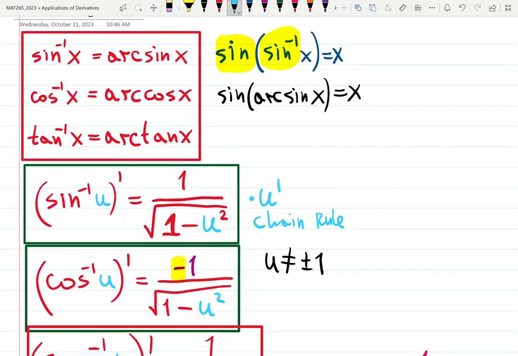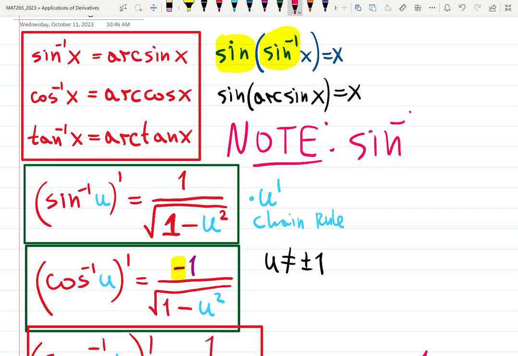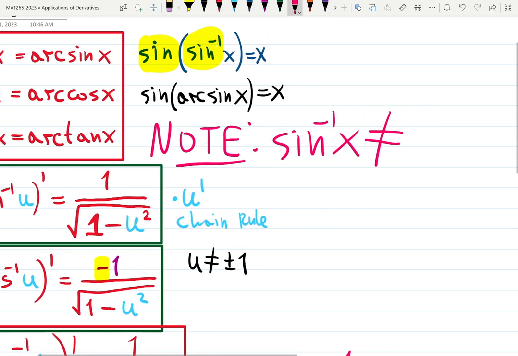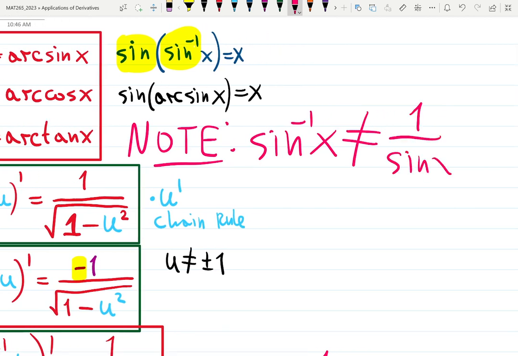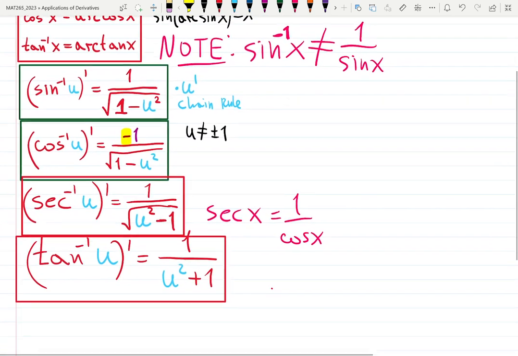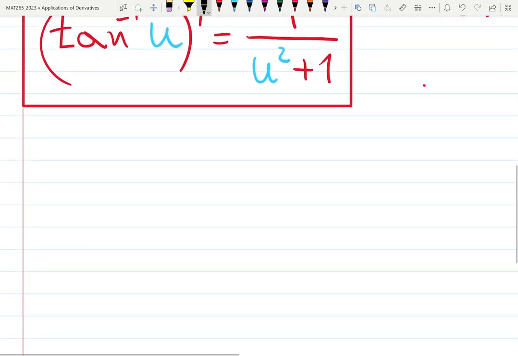Note. Let me put a note at the very beginning. Someone asked it last time, so I made this note before. Note: sine minus 1 of x is not 1 over sine x. That is reserved for the inverse functions. So people just don't write down sine minus 1 if they want to show 1 over sine. If they want to show 1 over sine, they put huge parentheses and they put minus 1, or they do 1 over. So it's reserved. Around the world, it must not be used any other way except the inverse.